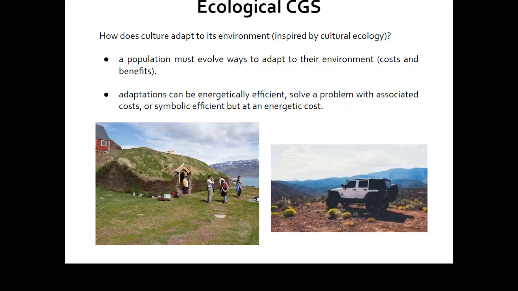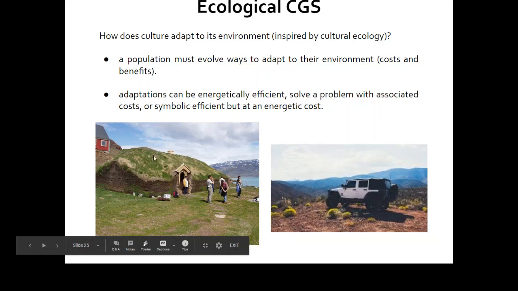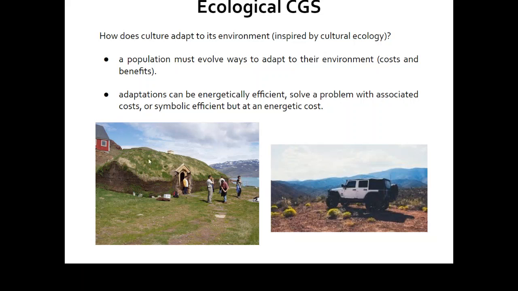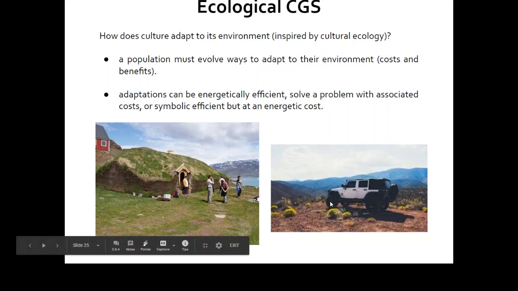It's not as straightforward as you would think. Population, of course, has to adapt to their environment, but they do so in different ways, and there are costs and benefits involved in these. So in this case, they're kind of working with the environment here. They're building a house, and it's kind of embedded in the landscape, and this has properties where it's good for heating and cooling. I don't know if you've ever seen this, but they build houses not necessarily underground, but they put earth over it so it insulates the house from the elements. In this case, someone's going out and exploring the desert, but they're driving in a Jeep.